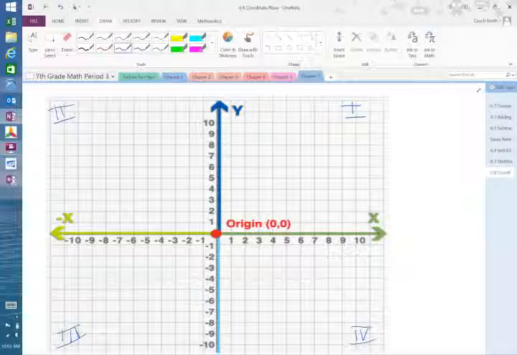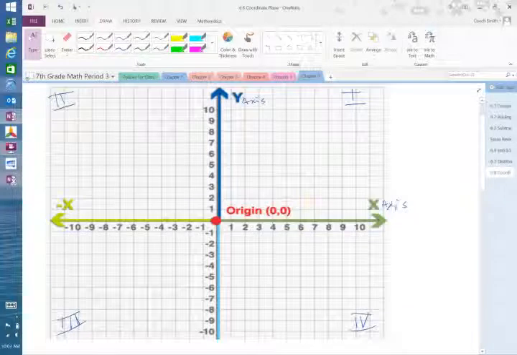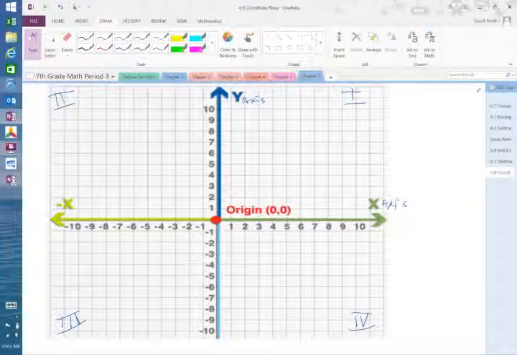and an x-axis. Okay, this is your y-axis right here. This is your x-axis. Now, as you can tell, they've colored the axes, okay? The positive is the darker color, the negative is the lighter color. So as we look here at the x-axis, it's a darker green, a lighter green, a darker blue, a lighter blue for the y-axis. Okay, the lighter color is the negative.